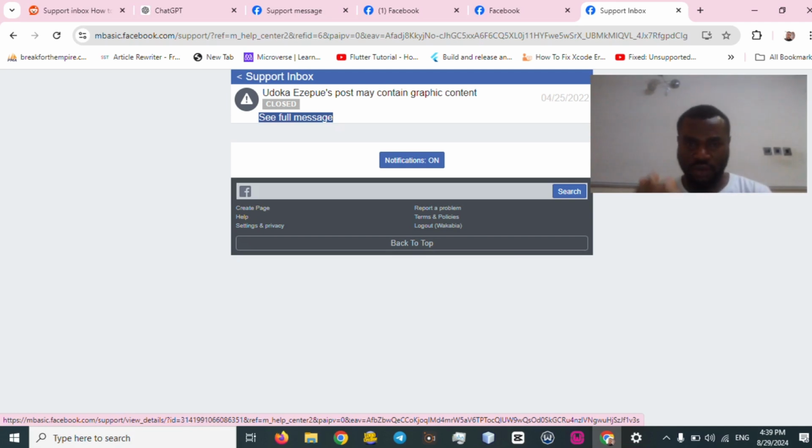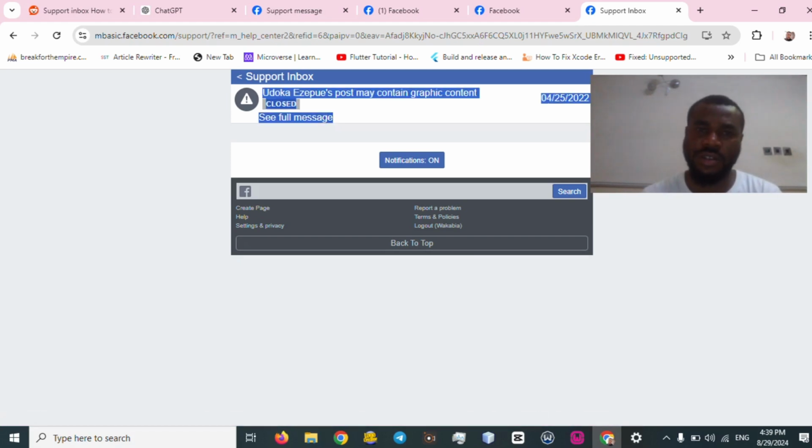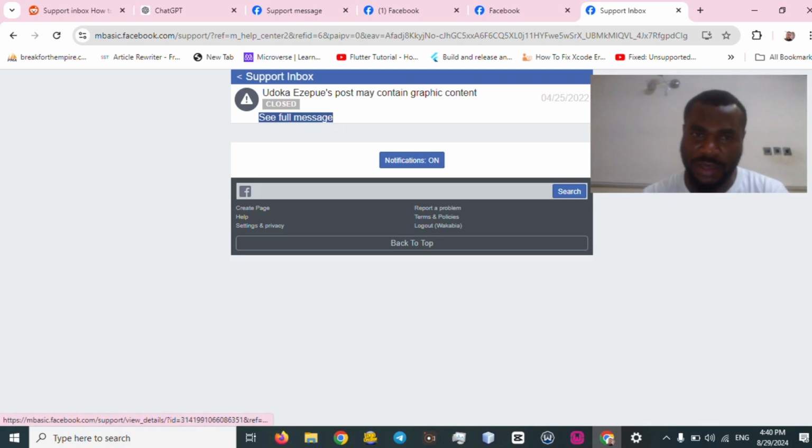But why I'm showing you this page is so that while I'm going through this process using this particular link, which you might be finding difficult to understand, or why I'm using that link, is so that I can be able to delete these error alerts. Because if you use your normal Facebook app or your normal Facebook link, which is facebook.com, you can be able to know the particular video and you can go to your posts and delete them, but you can't clear all these messages. So using this link, you can clear these messages after everything.